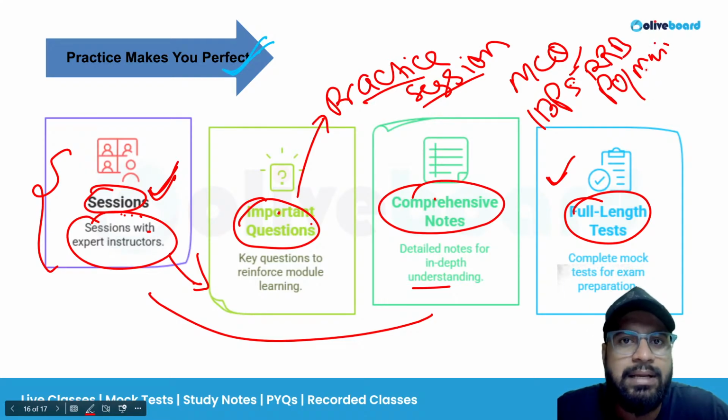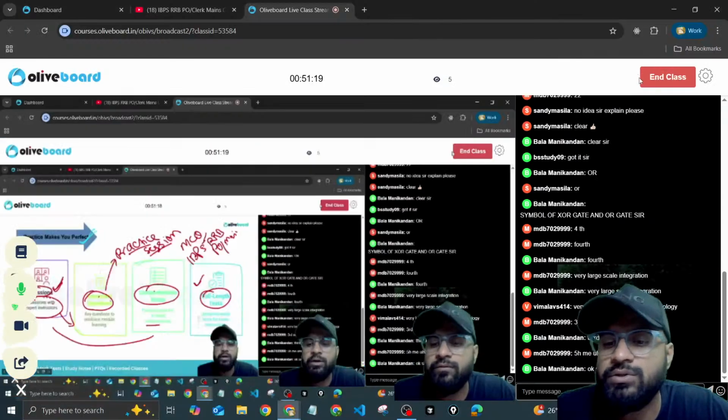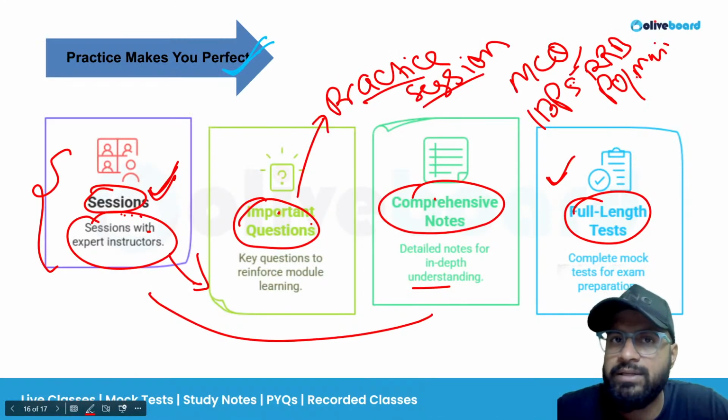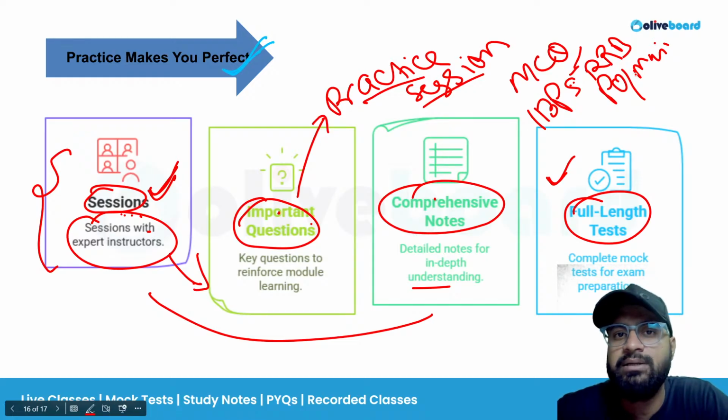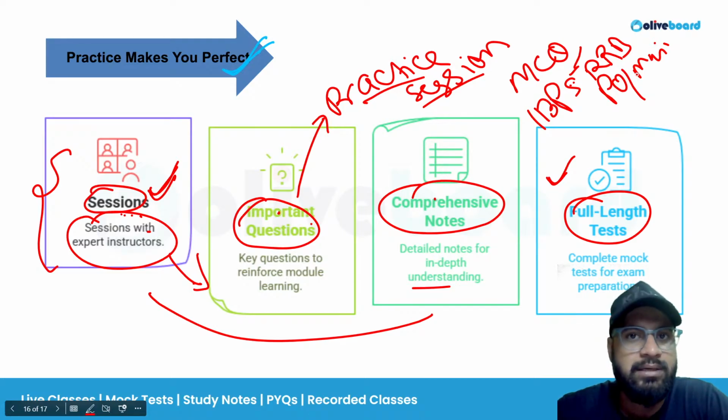Students, in computer, what kind of questions will you get? In computer, you will always get a direct question. Whatever topics we discussed in the beginning of this session, from those topics you will get a direct question. It's not like other subjects, where you need to go through every aspect and choose different angles, as in reasoning. Here in computer knowledge, you will get a direct question from the topic.